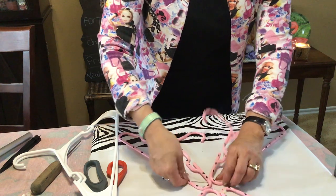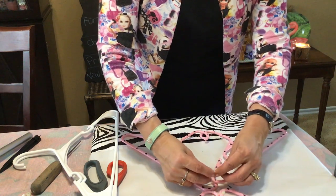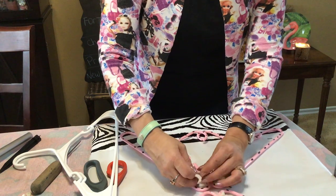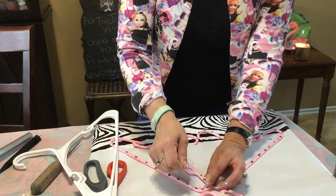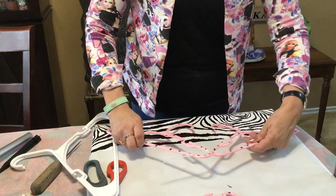Oops. Make sure your zip tie is right. Okay, so you're going to take your zip tie, and there we go. And don't overlap it if you don't have to. I probably should have done the hook first, but that's all right. And I'm just going to tie that. See, you can see that. I hope I didn't go too much.